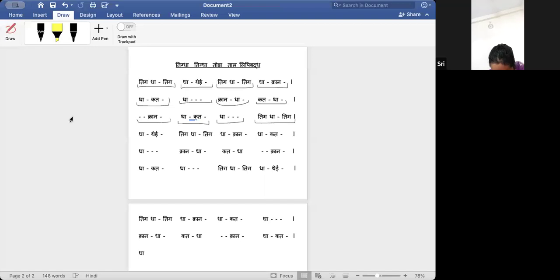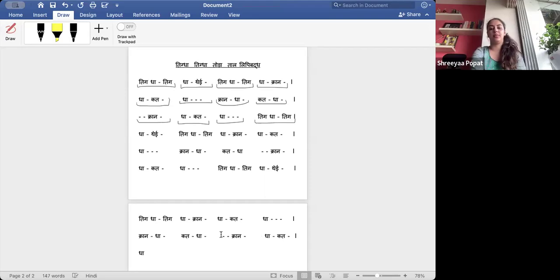From the last second line, there are only 3 syllables. Kat. I think the dash must come from the last. You're right. Okay, now this extra dha, we don't need to show 3 dashes after that. We just leave it at dha. We are only bothered with the first seat of the first beat to show sam.